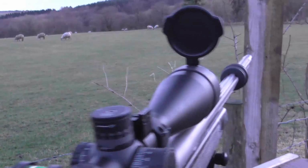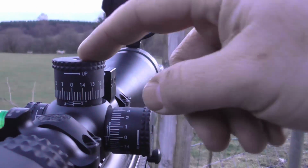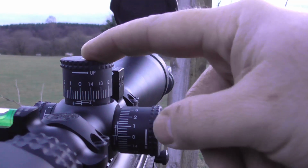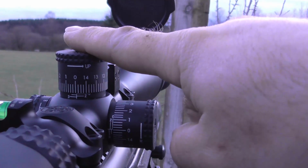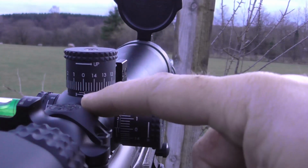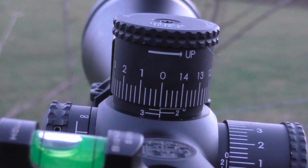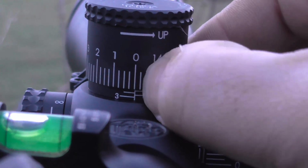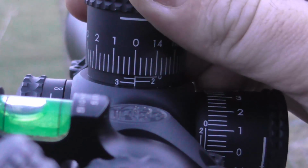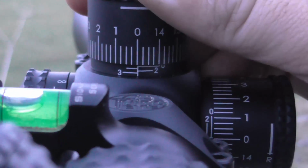I was reading on one of the forums recently something interesting about the turrets. A guy was saying that when you undo this Torx here, which by the way is very quick and easy, it just screws onto a spindle, and the spindle isn't notched. So the advantage of that is you can always perfectly align your dots. Get the parallax out there, okay, you see? And I could spin that round and get it straight on. The problem with a notched system is that you find you're often half out, and you line it up as best you can, and you think, oh God. So I do not consider this a weakness. In fact, I would rather have it this way.